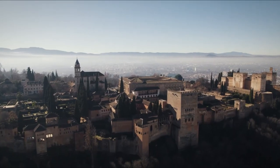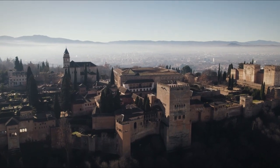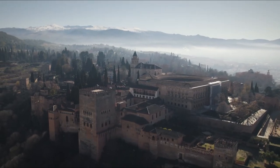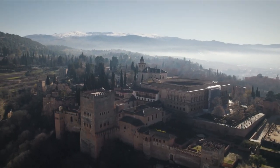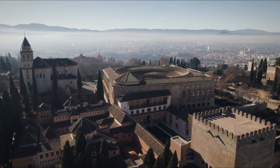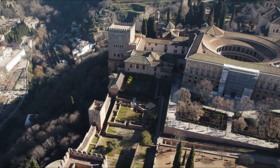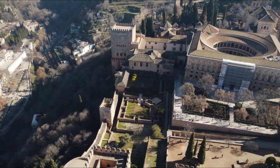Surrounded by mountains in the midst of landscaped gardens, this complex began to be built in the middle of the 13th century. The main entrance to it is the Gate of Justice in the form of a powerful vaulted arch. The entrance is followed by the Wine Gate. Then a view of the Plaza de los Aljibes opens, and only after the square does the entrance to the palace follow.